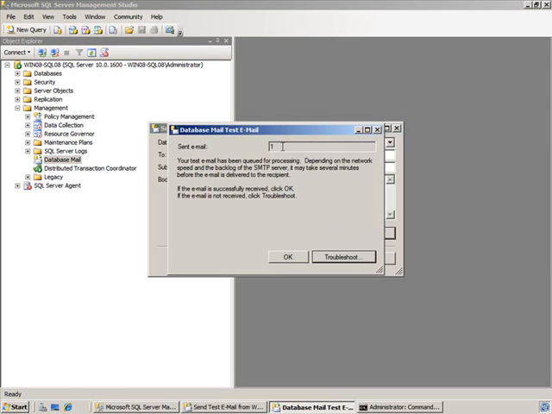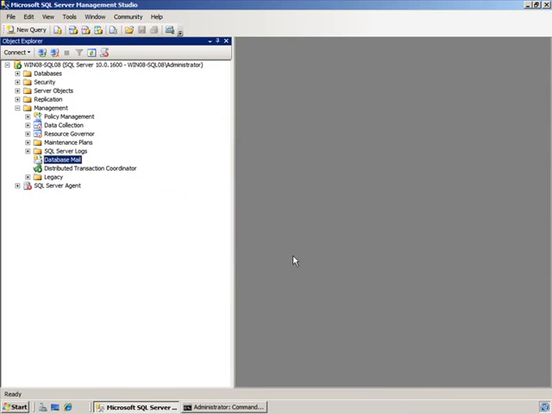How many test emails have I sent so far? Only 1. If something were to go wrong, you could sit here and wait and troubleshoot, see what it gives you, or you can click OK if it worked. We're going to bank on this one working for now. I'll go ahead and click OK. And let's just wait a little bit and see if we get an email message popping up.